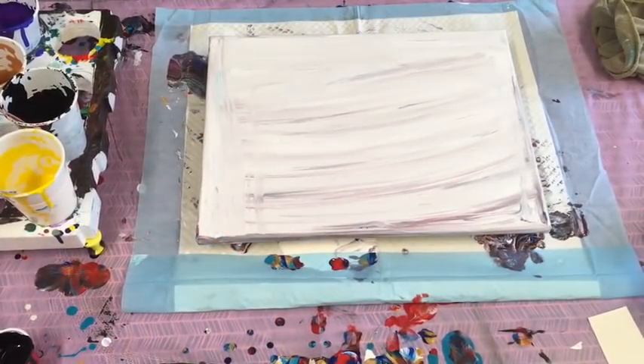Hi guys! I've been experimenting with tempura poster paints and all the different techniques, to see if budget-conscious beginners can use tempura paints — added to a pouring medium of PVA and water — to achieve the same techniques as acrylic paints. I've done the dips, I've done the swipe, I've done the Dutch pour thing, and now I'm going to do a dirty pour with the leftover paints I've got.